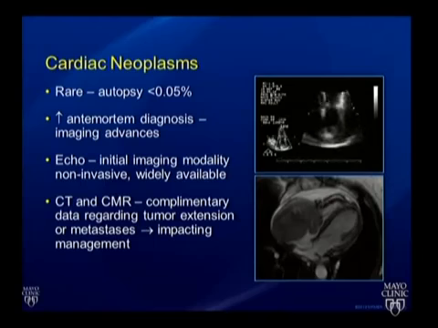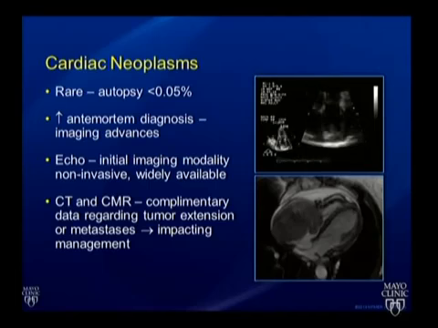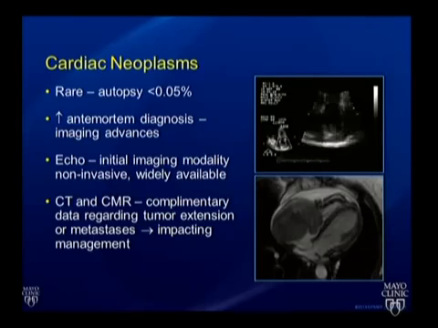And I would say that half the time when you get these masses, you're not really wanting to see them because you didn't order the echo to look for a mass. You ordered it for something else, and then you have this neoplasm you have to deal with. So if you stick with this lecture for long enough, I'm going to try to give you some clues on how to differentiate different masses that you need to worry about, ones that you don't need to worry about, and ones that may be artifact.